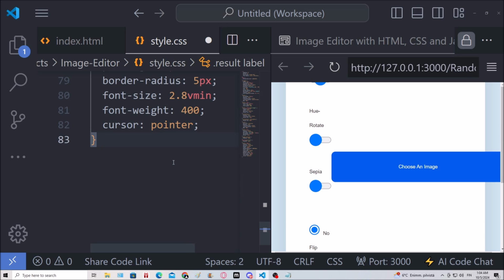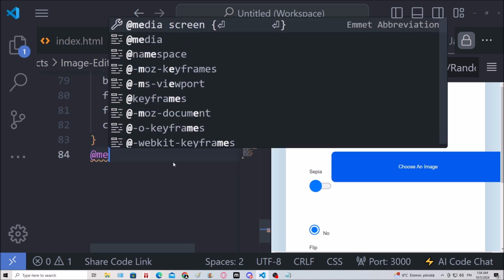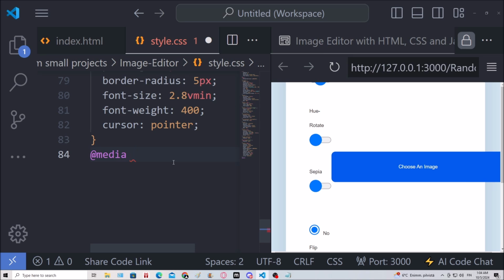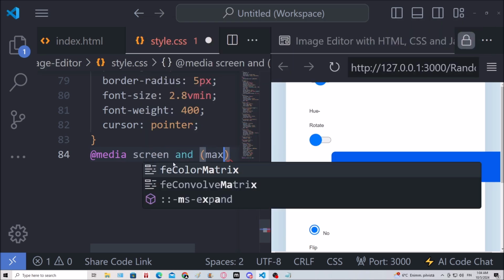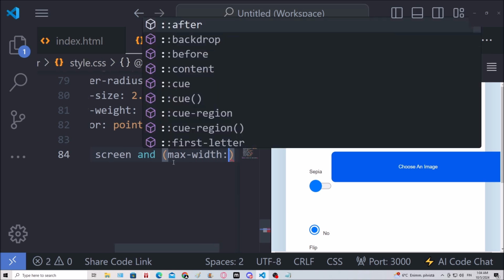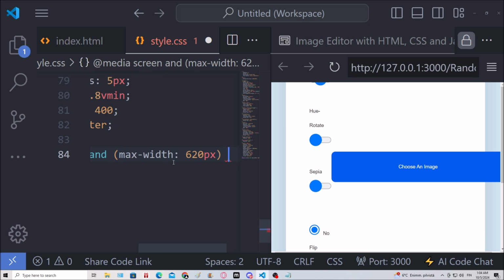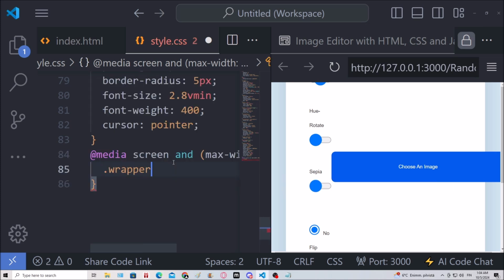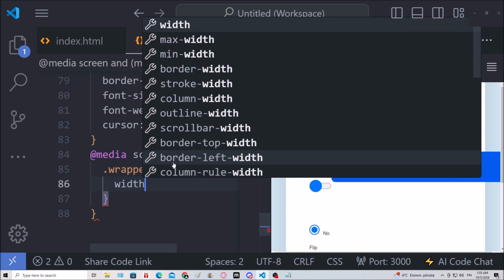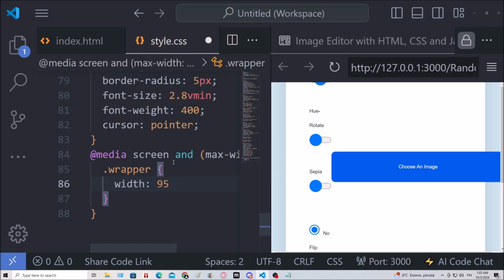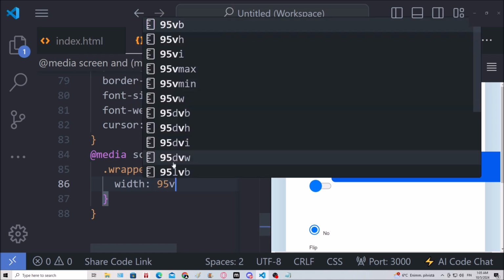Alright, then I'm gonna take the media tag. So this is used for resizing. So when the maximum width gets below 620 pixels, we are going to take the wrapper and set the width to be 95 viewport width.